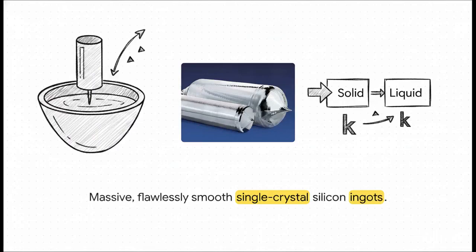And here is the coolest part. A built-in zone refining effect actually ensures the solid material is purer than the liquid it was just pulled from. This happens because of the segregation coefficient. Basically, impurities naturally prefer to stay in the liquid melt rather than locking themselves into the solidifying crystal grid. So the solidifying region is effectively pushing defects back down into the bath. It's a built-in, inherent purification process happening right in front of us.